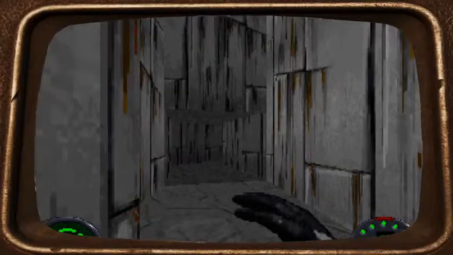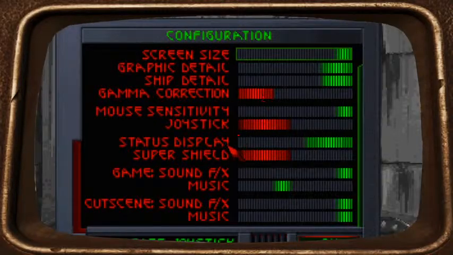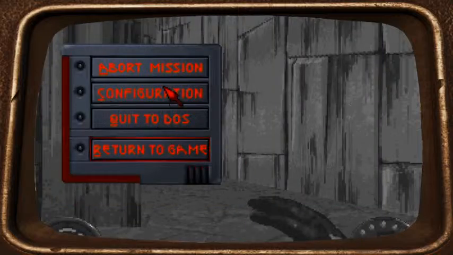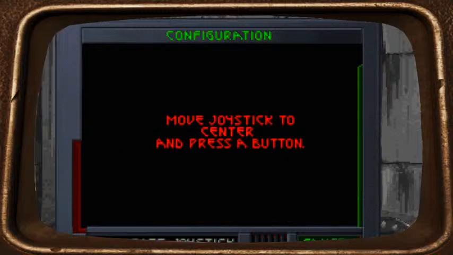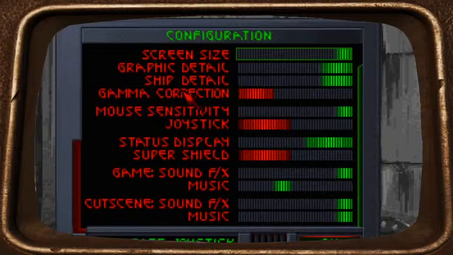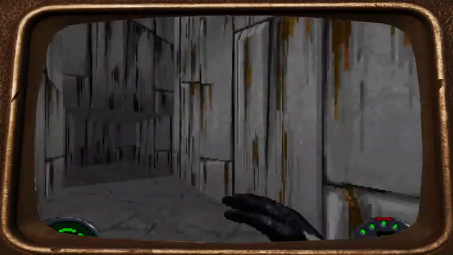You know what, actually, the first thing I'm going to do is rebind crouch to control, because I keep shooting instead of crouching. Where's the bloody key bindings? Okay, I can't change the key bindings. Okay, whatever. Alright, here we go.